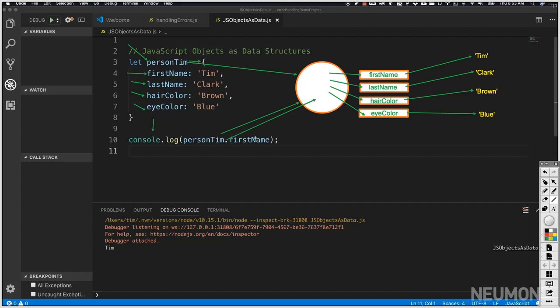So person Tim refers to the object. Dot says, let's get ready to look inside of that object for something. And then we follow it directly by the property that we're looking for. This, of course, is the human readable name that we reference the memory location of a value that corresponds to that particular property. So here we're saying first name, and so we're not accessing first name from right here.